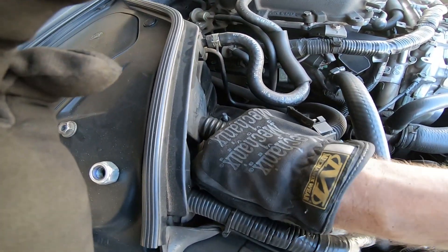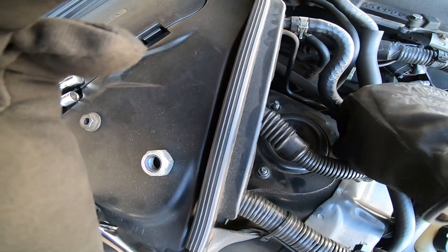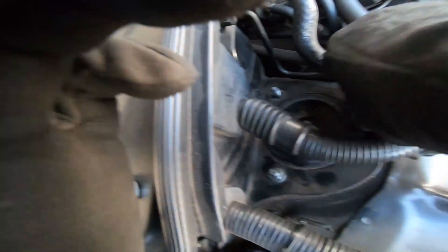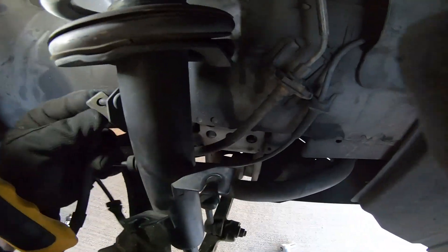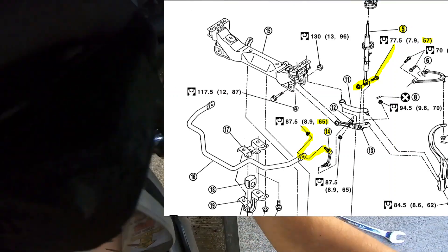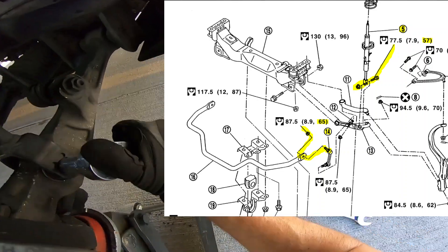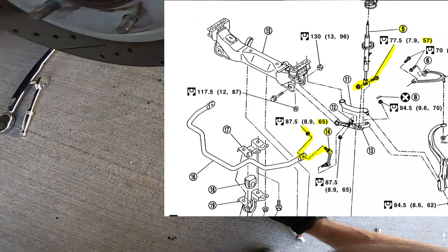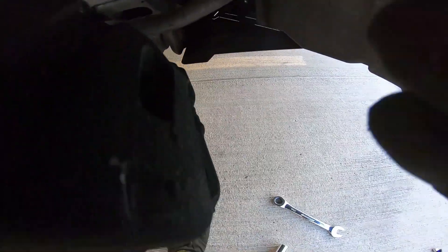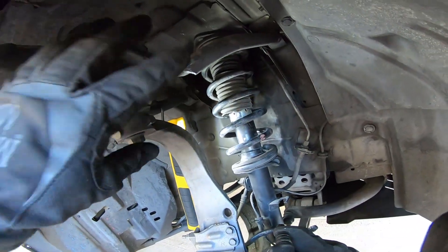It's like 110 degrees here in Phoenix — real boys out here working in the sauna. And then you're basically done. You're just going to take this and hook this back on here. And there you have it. That's how you quickly put in an OEM strut without having to remove or mess with the upper control arm.